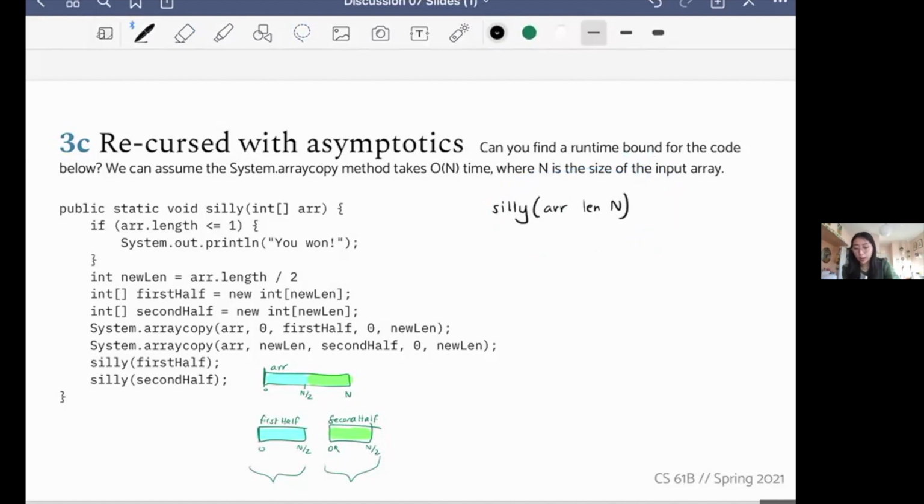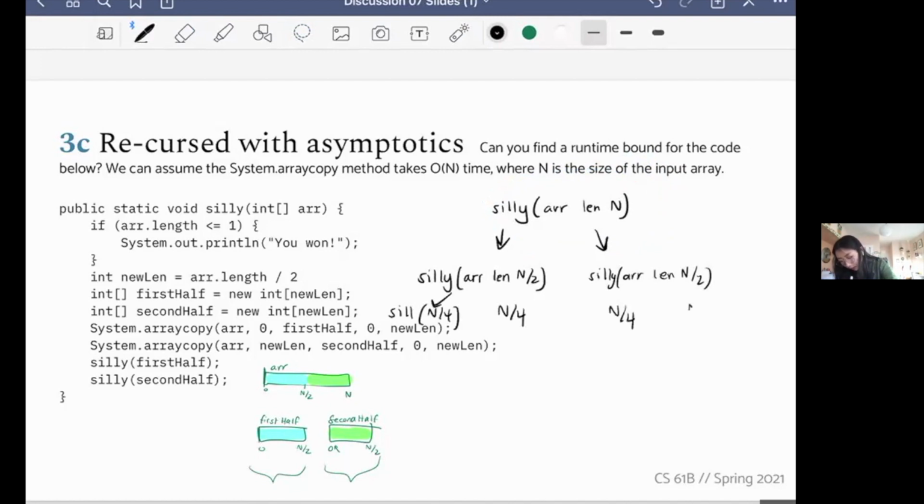We see that the subroutines, we're going to actually end up calling silly with an array of length n over 2 and another array of length n over 2. And each of these are going to give silly n over 4, n over 4, n over 4, n over 4. I'm dropping a lot of the words because I don't feel like rewriting them, and so on and so forth.